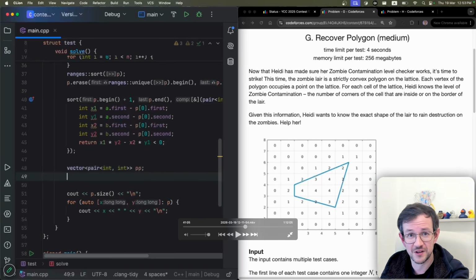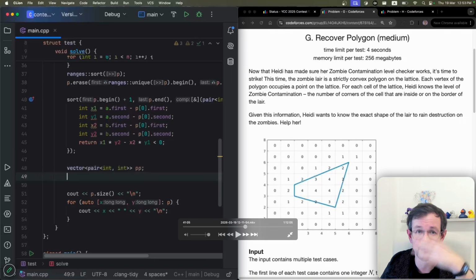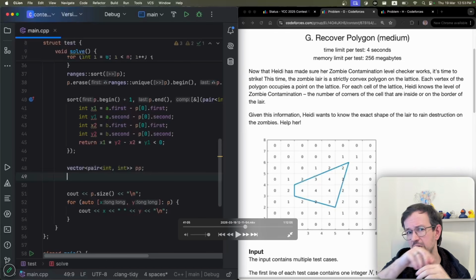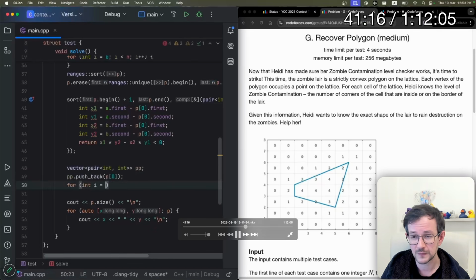In the near future, this algorithm will transform to the normal convex hull. I'm just trying to cheat here. In the end I will make the normal convex hull. Convex hull will remove all the middle points, all the non-important points, so it will remove everything except the corners of the polygon.